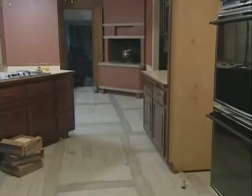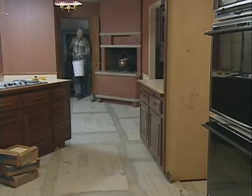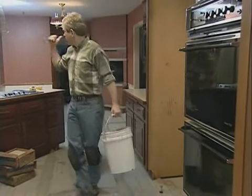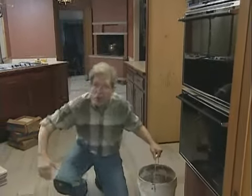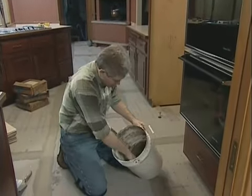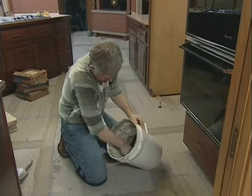All right, well today I'm going to be setting tile. I'm going to start down on this side of the kitchen, then work my way down here. Now I'll probably only have time to do field tile today, then I can go back and make all the cuts around the entire room, and I'm going to begin with this little section right in front of me.